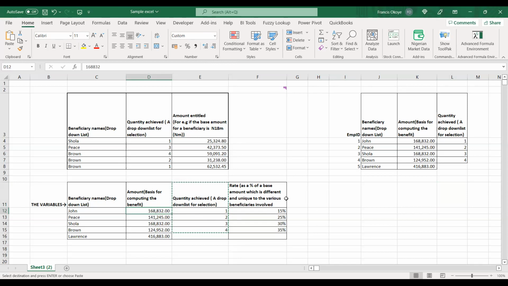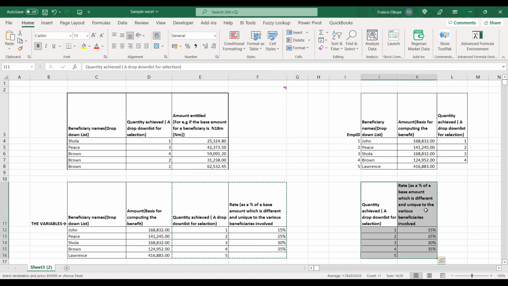Just one question. This amount now is different for each person? Yes, it is different. But this number here, the 1, 2, 3, is it different for each person, or is this a code for each person? It will vary. It's a variable. If you achieve 1, it is 1. If it is Shola, she can achieve 1 today and get 3 tomorrow. So these are that table again.